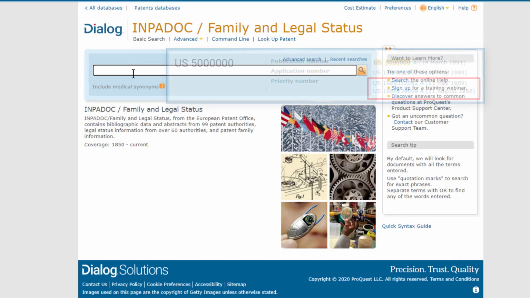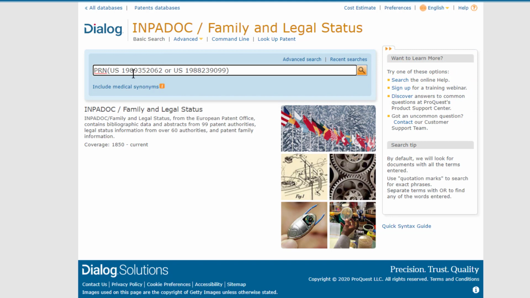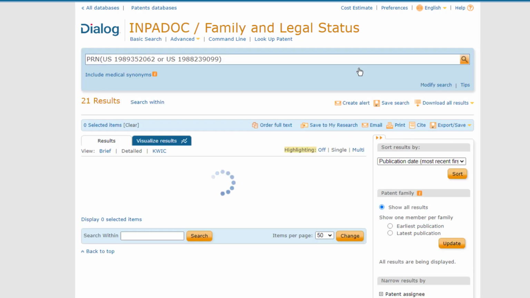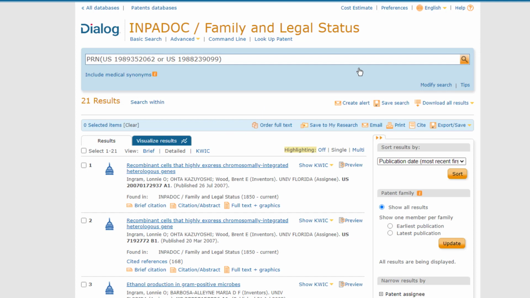And just to demonstrate what that does, we can identify those patents by doing a search for the 2 priorities in the priority number or PRN field, like this. And that gets 21 hits, already more than the 10 patents in the US Fulltext family, but here's what happens next in Inpadoc. Inpadoc will take the 21 records that cite the priorities from US 5 million and look to the priorities found in each of those records.